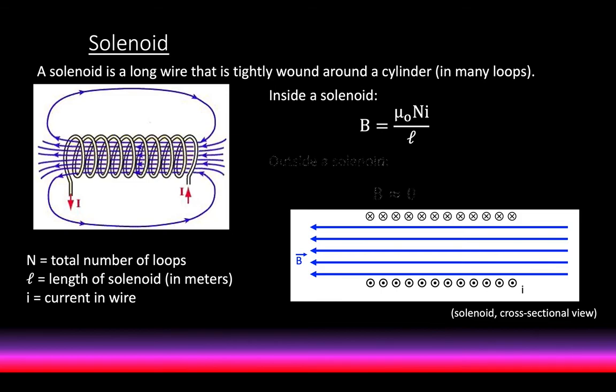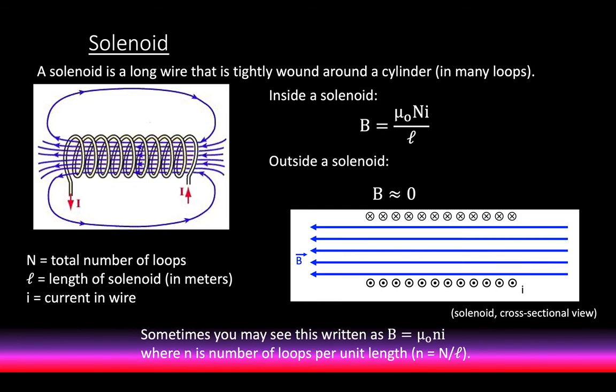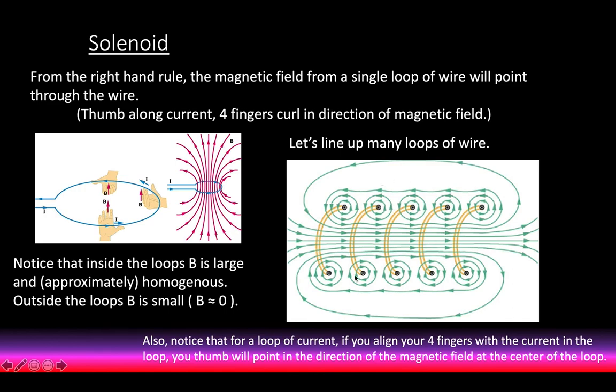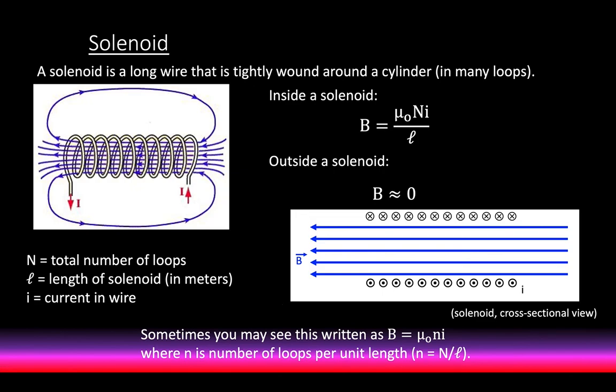Now, it is probably more common that N over L, cursive L, is written as lowercase n. So very often you will see the strength of the magnetic field inside a solenoid written something like this. And this is probably more common to be used. And outside a solenoid, the strength of the magnetic field is basically 0. So this is the ideal case for a solenoid. A real solenoid will tend to more resemble something like this, but to a really good approximation, and such as things we sometimes might use in lab, you would get a solenoid that looks something like this.